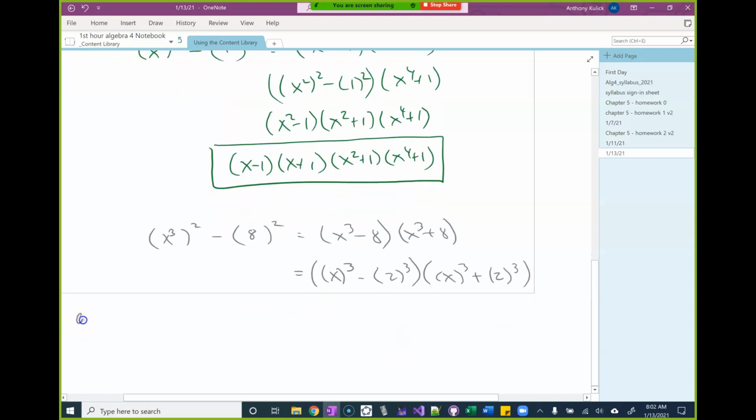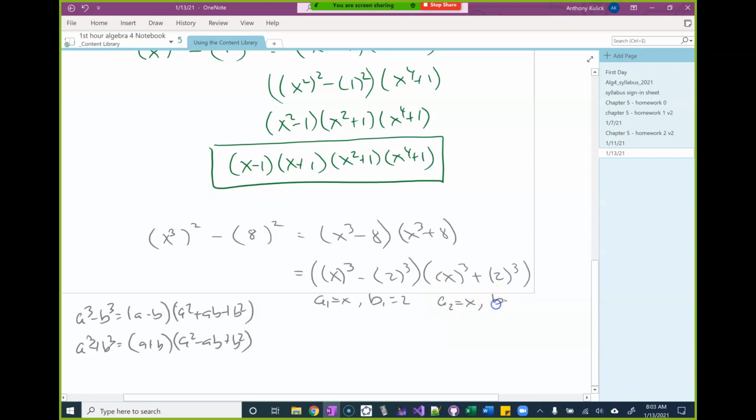So again, those 2 factoring patterns, I'll just write here on the side so that when I apply the pattern, it'll be obvious to you how I'm filling these things in. This first one I'm going to label with A1 and B1. And the second one I'm going to label as A2 and B2, just so it's a little more clear which formula I'm using. Is everybody okay with that idea?